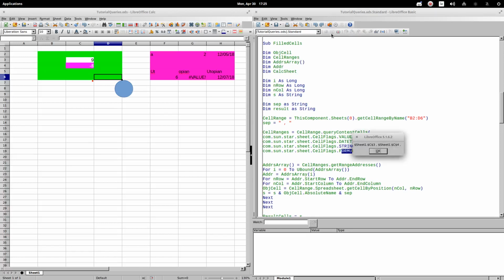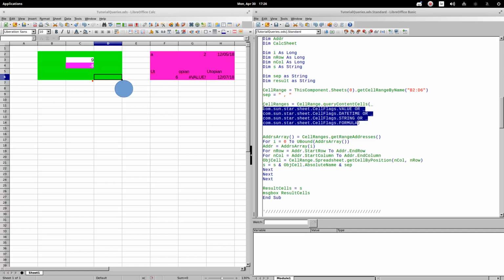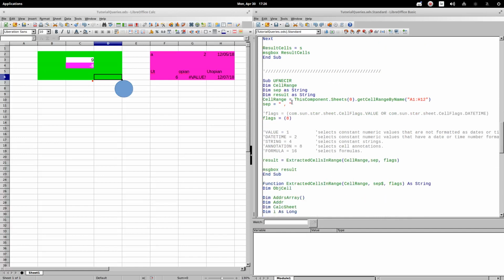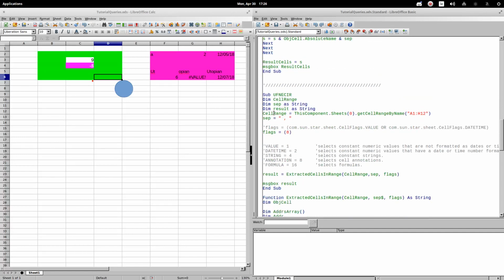Let's execute the procedure. As you can see, it has only thrown 2 cells. That means that only 2 cells in the specified range are filled. The indicated cells are C3 and C4. The flags indicated above are associated with numerical values and can be substituted by them. We will explore this in the following procedure.